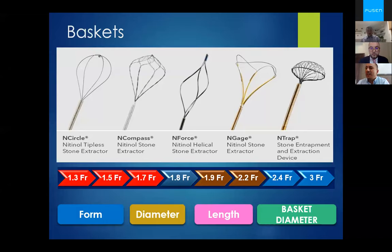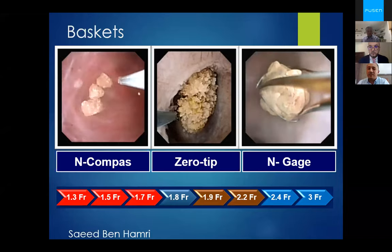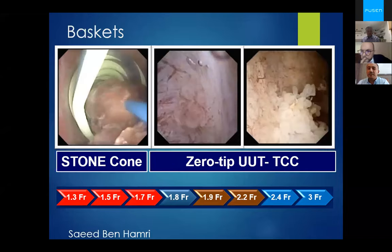Finally, the basket diameter should be more than 12 millimeters, so we can catch any stone of 1 centimeter. We can see here different types and designs of baskets.